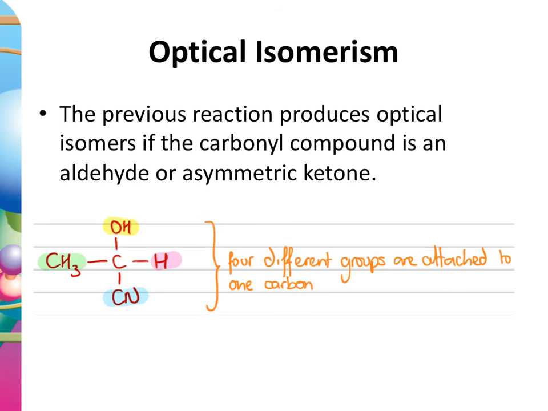It does come about if the carbonyl compound is a ketone, and then it also comes about if the carbonyl compound is an asymmetric ketone, i.e. when we look at the carbonyl group, the alkyl groups that are attached to the carbonyl group in a ketone are different. Okay, so let's just look at that a little bit more closely.